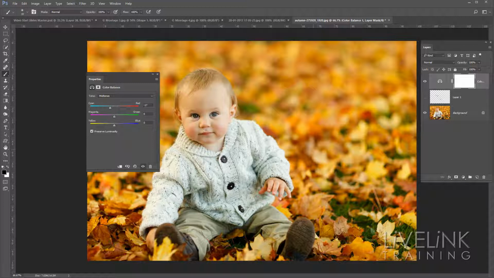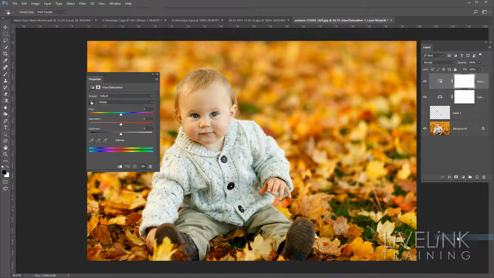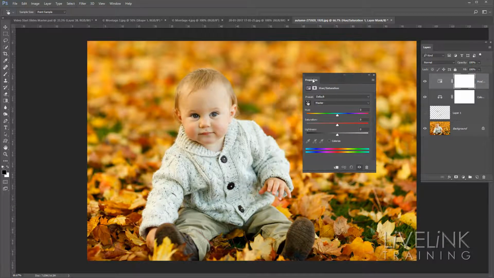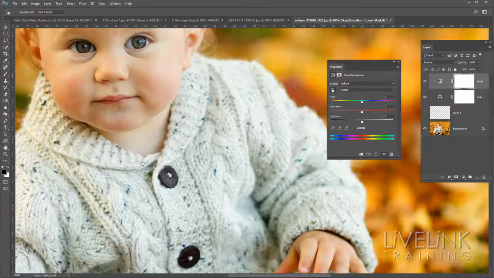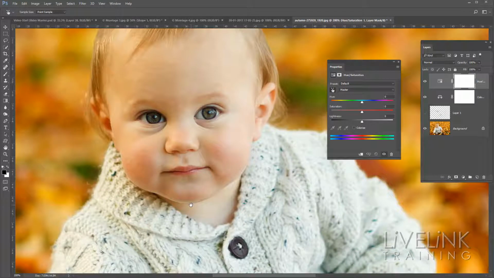And now what I'll do, we'll go for these blotchy areas, and I need to try and identify exactly where they are. So my method of choice is to use a hue and saturation adjustment layer. And here it is. And I'll just zoom in just a little bit, just so we can see what we're doing. Then I'm going to spacebar drag to get the face in the middle. There we go. Right, now I could just move the saturation down, but what I'm doing is I'm just taking the saturation out of everything, which is not what I want to do. So I'll reset that back to 0.